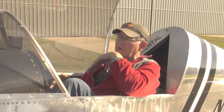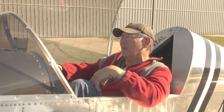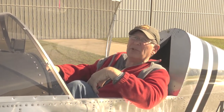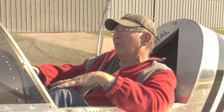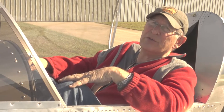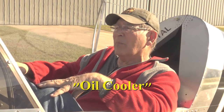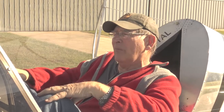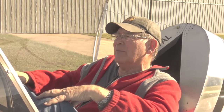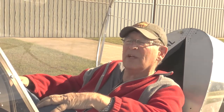Temperature had gone up and it was just about up to the red line. I know it probably gets better if you're up in the air going faster. I don't have any place for air to go over the oil cooler. There's no air inlet in front of the oil cooler. True. So I'm probably going to have to put an opening there, either in the baffling and point it down, or in the fiberglass cowl.